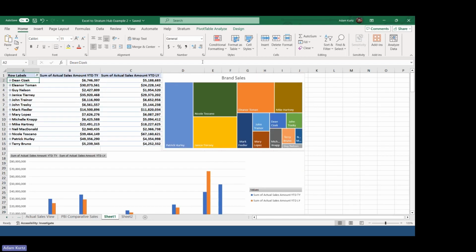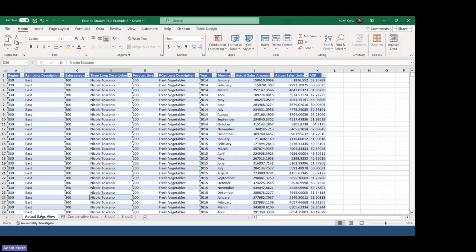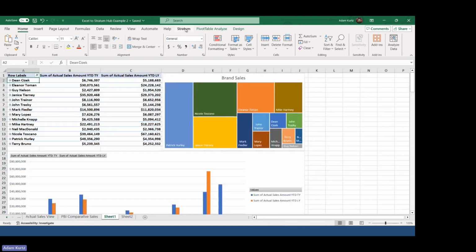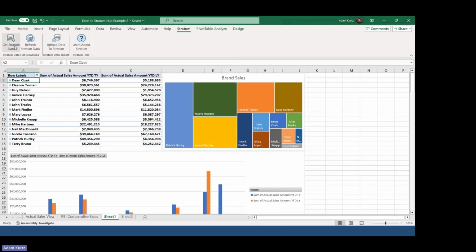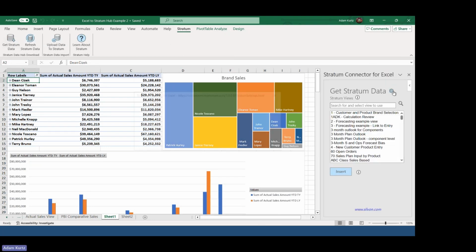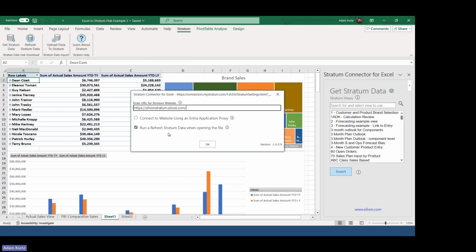And then once you build all this out, you'll have the ability to go into settings, and you could turn on the refresh option so that once you build this out, every time you open the file, it automatically will refresh the data for you. If you ever need to change the URL, this is another area where you can go into and make that change as well. So yeah, it's the same concept.